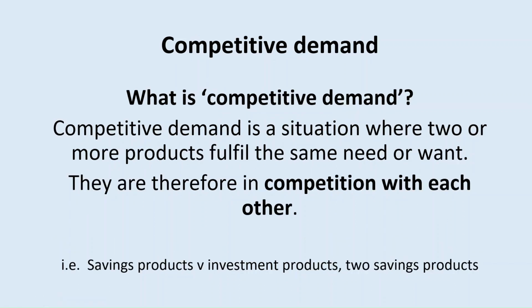So, competitive demand, what is it? Well, competitive demand is a situation where two or more products fulfill the same need or want. They are therefore in competition with each other. So if an individual wants to put some money into a savings or investment account, well, both savings products and investment products are vying for that person's money. Essentially, they are competing for that person's money. Likewise, two savings products are also in competition. They both want to attract that individual to put that money into their savings product.